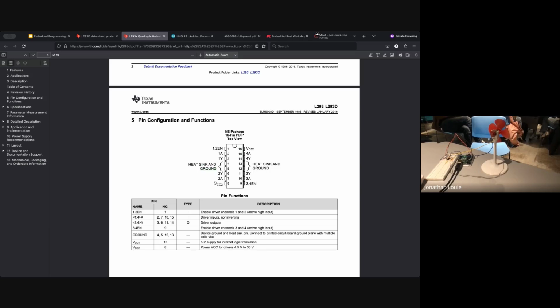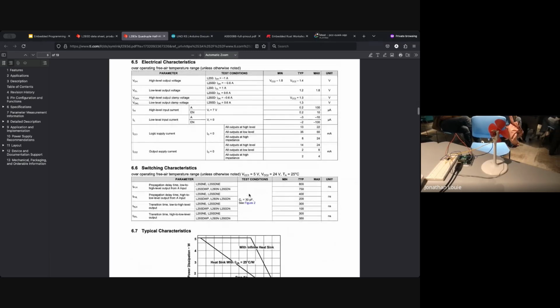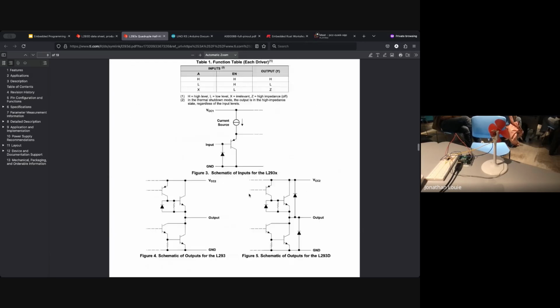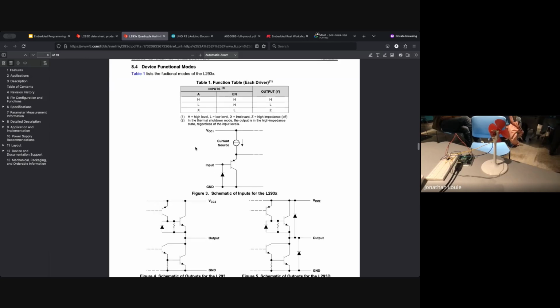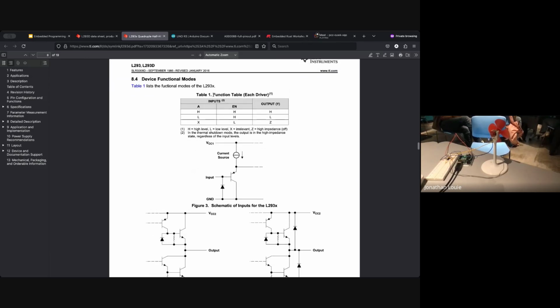And then VCC is power. So that's going to be the input power to this device. And the rest of these pins will have descriptions here that say what they do. I'll skip most of them, and here we go. So as a programmer, the thing you need to know about this is really, what is your function table, which is going to be, what does this device actually do from a digital logic point of view?